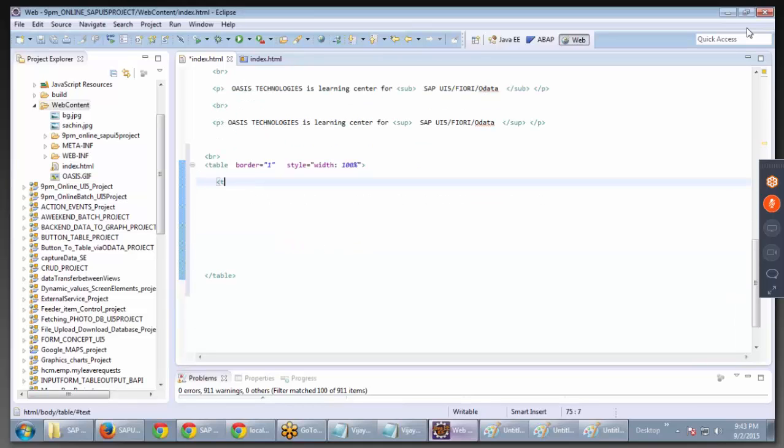And here you can see there is a table row. There will be begin table row and closing table row. So under first table row, I want to provide some table data with some column names. For example, first name. And similarly, table data, another column name, for example, last name.